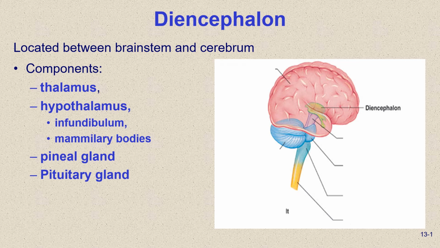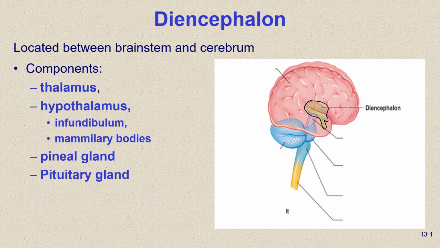Hello everyone. In this mini lecture we are going to discuss the diencephalon. In previous lectures before spring break we had discussed the cerebrum, and we're now working our way inferiorly through the rest of the brain. So you can see the diencephalon shown in green on the diagram.